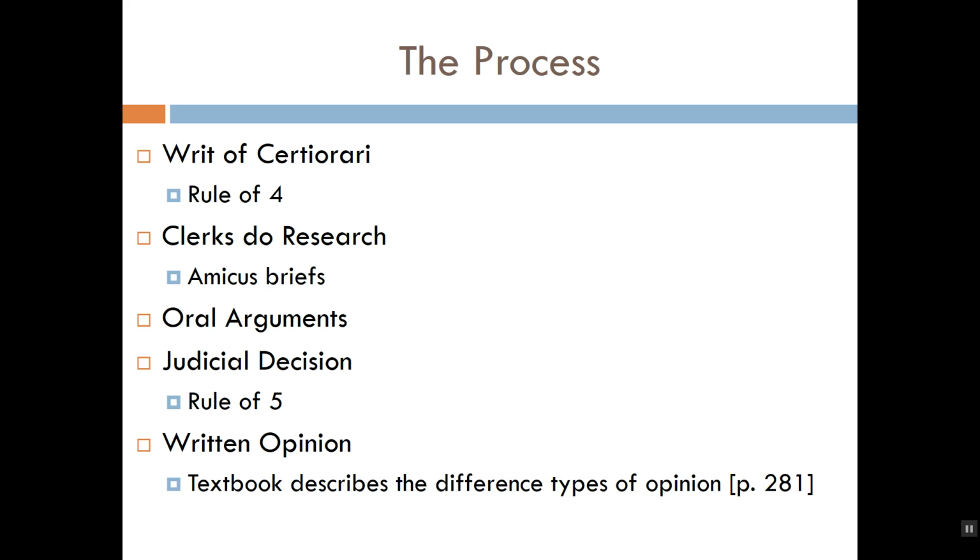When the clerks have done their research and reported to the justices, the justices will take some time to review that research before we advance to the third stage, where each side engages in oral arguments. During oral arguments, the attorneys representing both sides will have a handful of minutes in order to present their cases and to answer any questions that the justices might have.